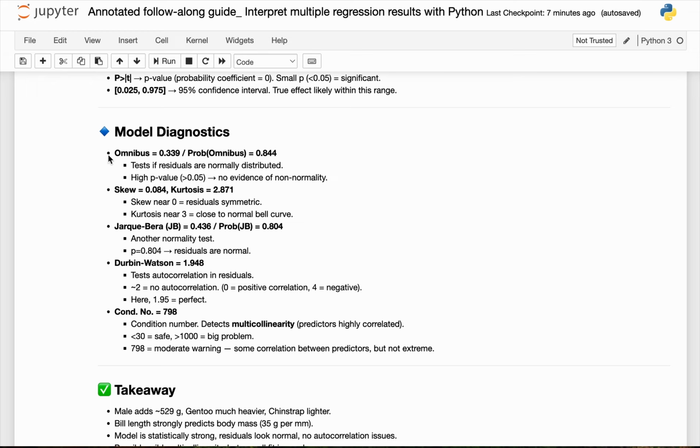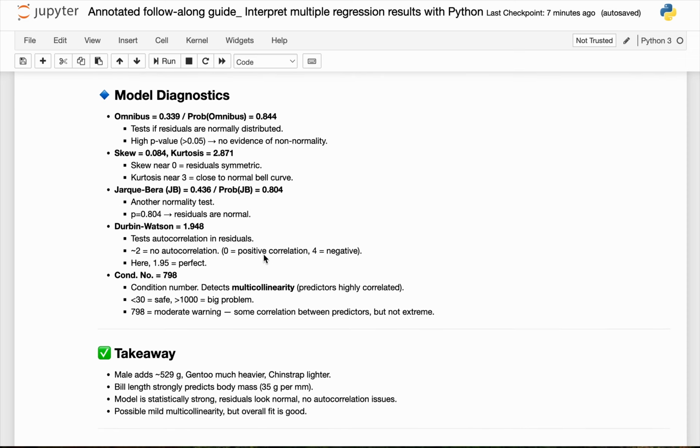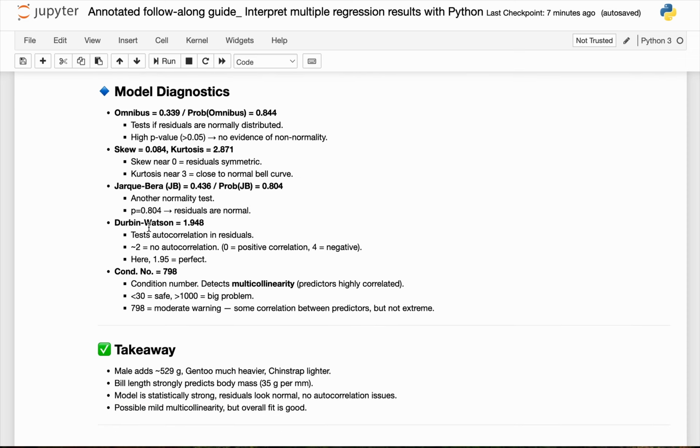And you can compare this omnibus and the JB, so it's a similar idea. If you get a lower value for this, you will treat this as non-normality as well. And this is another metric, skew, and kurtosis. Then let's go to the DW.